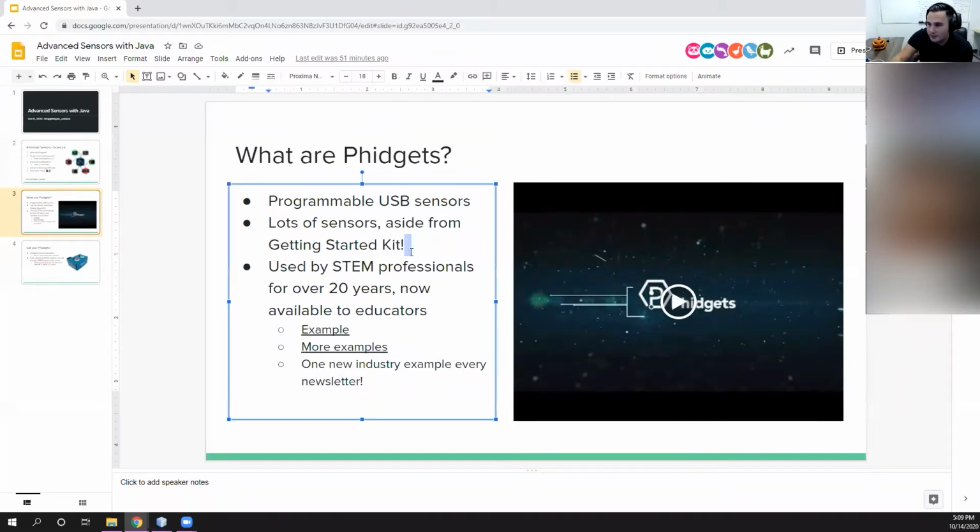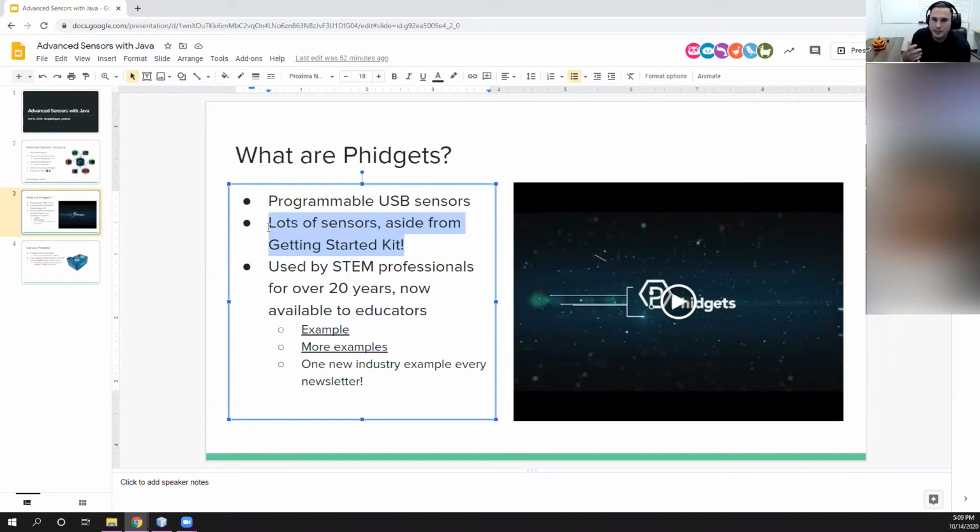I want to point out that Fidgets really are these sophisticated sensors. They're not just this kit. A lot of people may have received this kit and thought, okay, this is what a Fidget is. But in reality, this is just one application of Fidgets. We've added these LEDs and the buttons, but that's just an example of a project you would do with Fidgets. In reality, people are creating really sophisticated systems with all these individual sensors. So that's what Fidgets are, and I wanted to get that across.